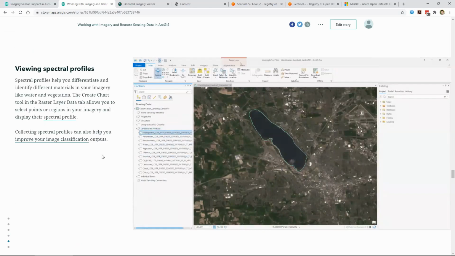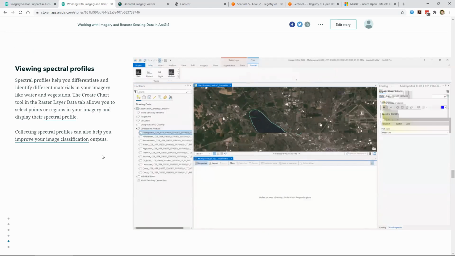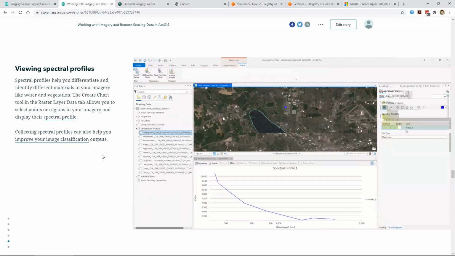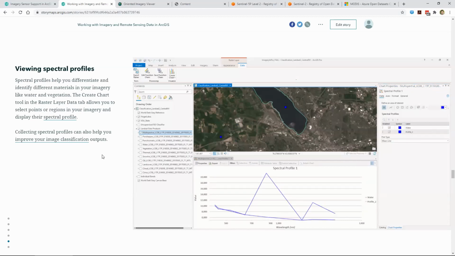Okay, some of the tools that were released, I think two versions ago, were our charting tools. In this example, we're just doing a basic spectral profile of a Landsat image. Within the map here, we're clicking a point, in this case water, and then you can see that spectral profile. You can see the wavelength information on the x-axis and the value on the y-axis. What we'd expect to see from water is probably very low along that line there.